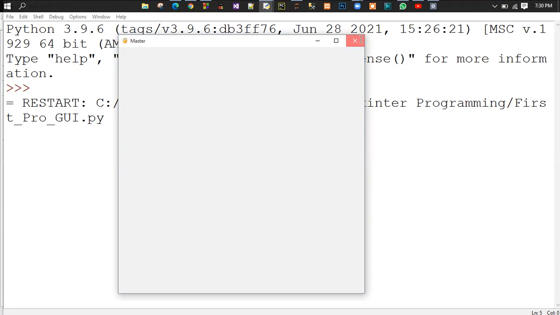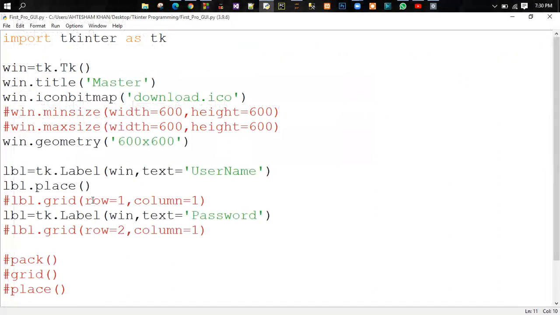So we specify x for the horizontal line, or you can give any point, that is x is 10 and y is 10, right? At the point 10 on the x axis and the point 10 on y, your label will be placed.